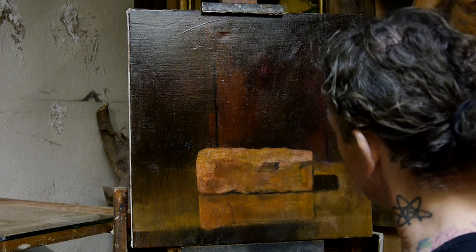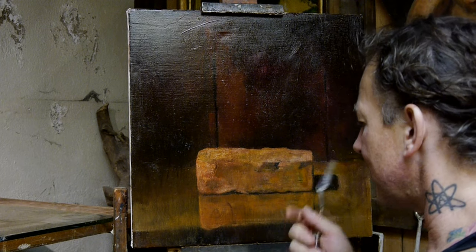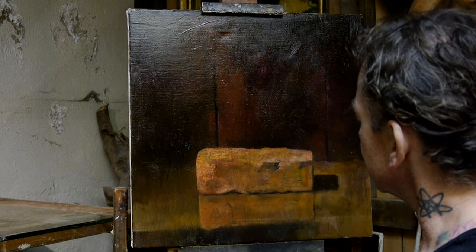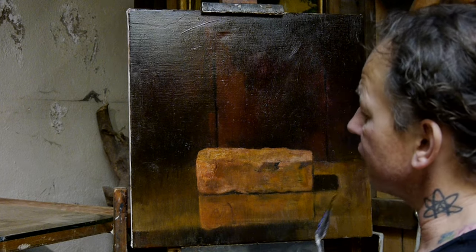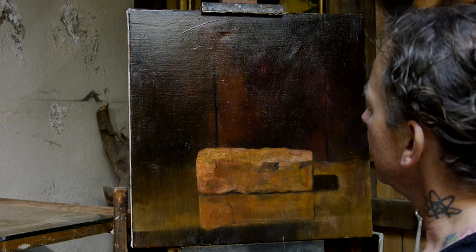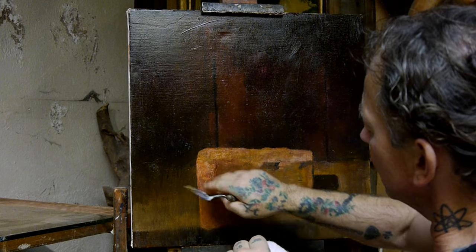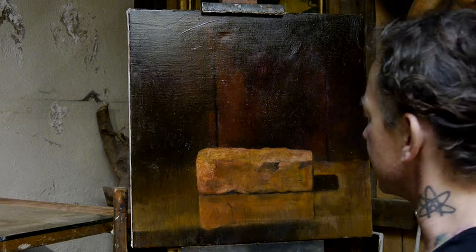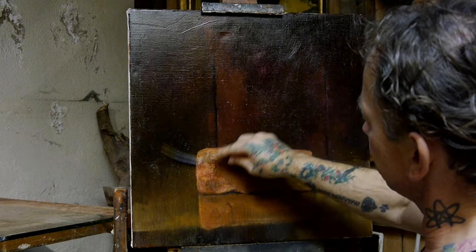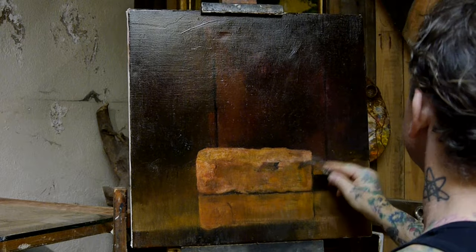Now the retouche varnish also makes it stick. If you do this without the retouche varnish, I think it becomes a little bit slippery when I start painting on top of it. But with the use of the retouche varnish first, let it dry for 10 or 15 minutes. Not all dry, but almost dry. These two mix together, so it becomes sticky. Otherwise, when I put on new paint, it just starts to get like this, because it's too much oil. I actually get problems getting the color to stick to the surface, and we do not want that.